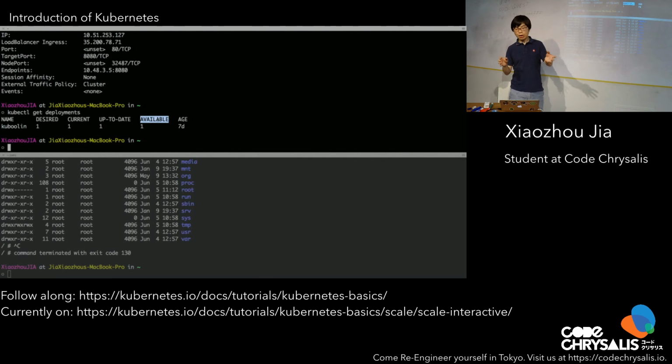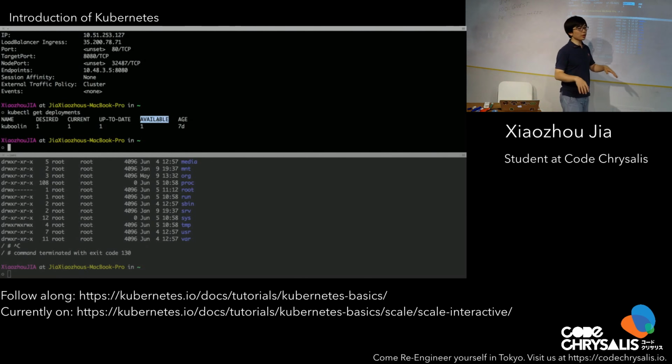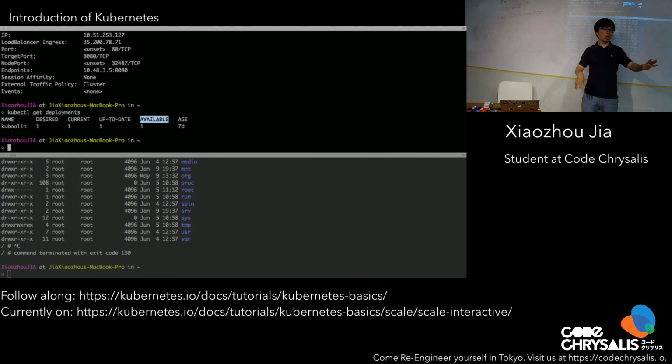So what's the difference between current and available? Currently, we have 5 pods, but only 3 of them are available. What could that situation be? I would just say the answer. Usually, when we do load balancing, we have a mechanism called health check.